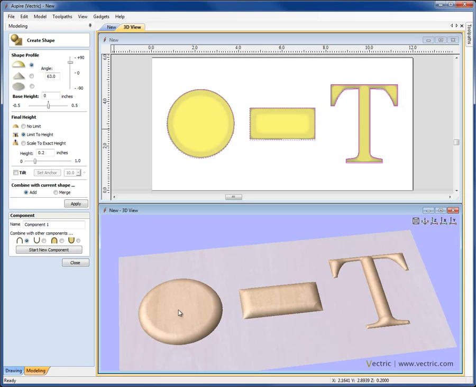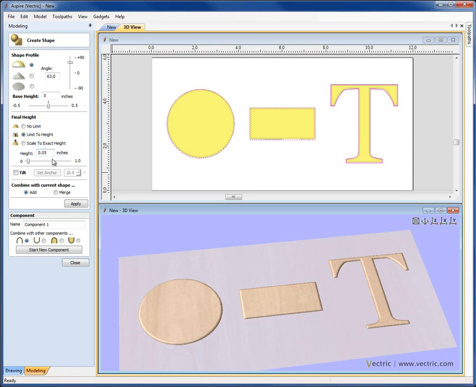So we can see that each of these parts comes up, and at a value of 0.2 is going to just go ahead and become flat. If we want to make that lower, we can use the slider or type in another value, and as I come down I can see that eventually it's going to flatten out all these shapes as they're all reaching the depth that I have in that box.